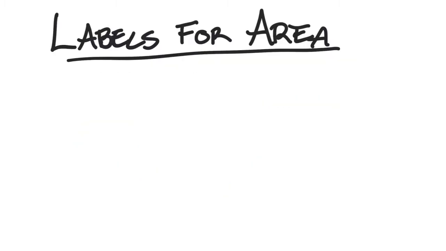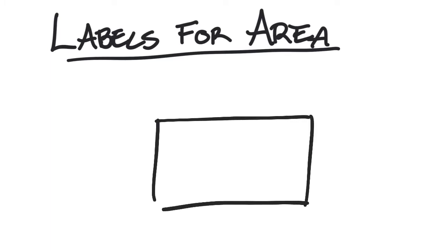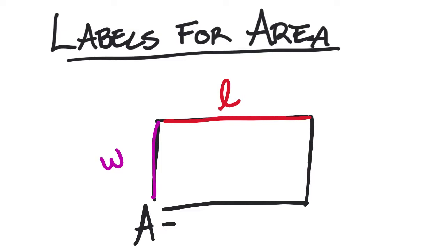Now, before we get into some of these quadrilaterals and triangle stuff, we're going to be looking at area just like we saw in the objective. So — area. I'll relate this to a rectangle. If you saw a rectangle like this, and I said how do you find the area of a rectangle? Well, that means you take the length, which we use an L to denote, and width, which we use a W to denote. And in order to find the area, you'd take the length and multiply it by the width, like this.